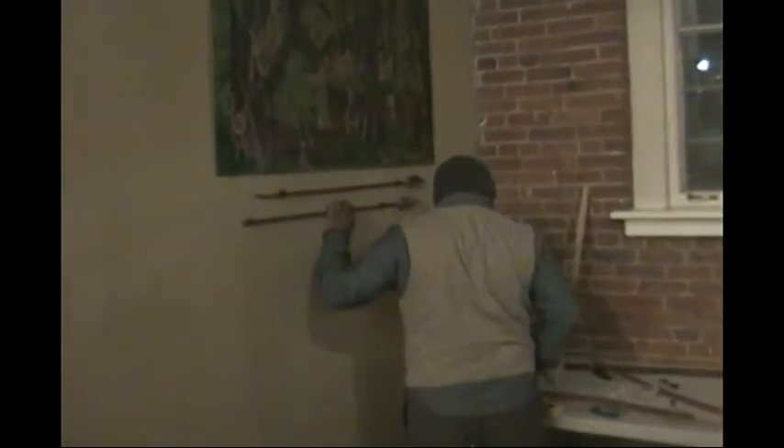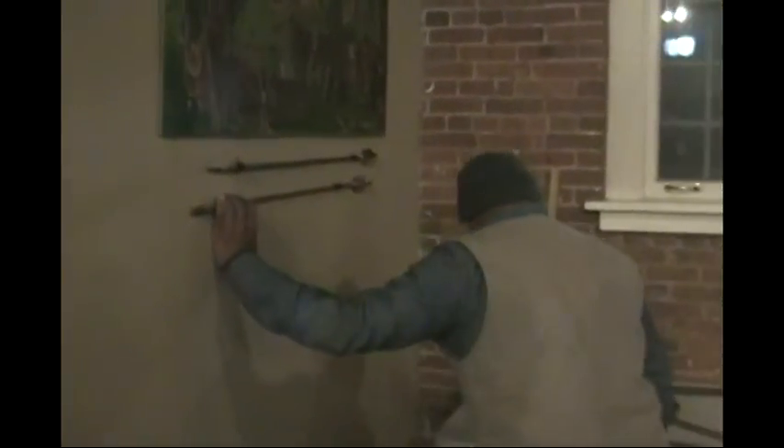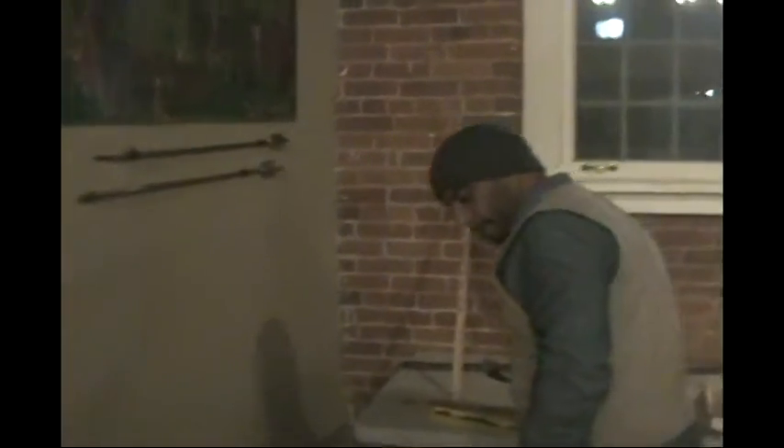Right now we have an employee, actually one of the assistant managers extraordinaire of the Patterson Historic Museum — Muhammad. I just want to show you some behind-the-scenes work of how they put up the displays. Right now we're still in the Native American section, and Muhammad is putting up some arrows. He's drilling holes and using a leveler to get it nice and straight. This is a brand new display that you're seeing right now. He's putting a screw into the sheetrock to mount these Native American arrows.